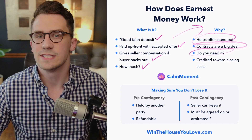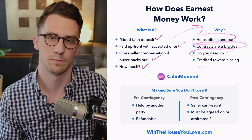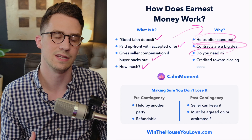Do you need earnest money? Again, this depends a lot on the market you're in. If you can, it's always best to not put earnest money down or put as little as possible — so you're risking as little as possible and creating less complexity in your purchase. But some markets might require it, so talk with your realtor about whether earnest money is needed and if so, how much you think you actually need to get the offer through.